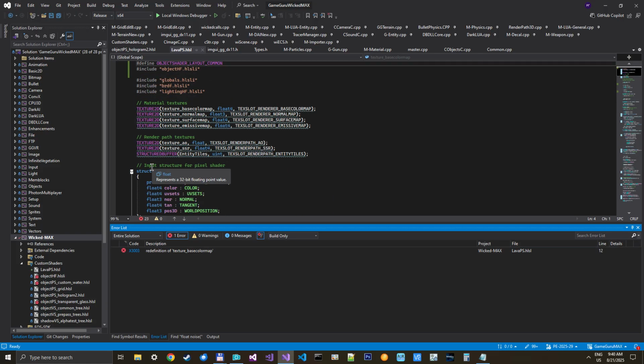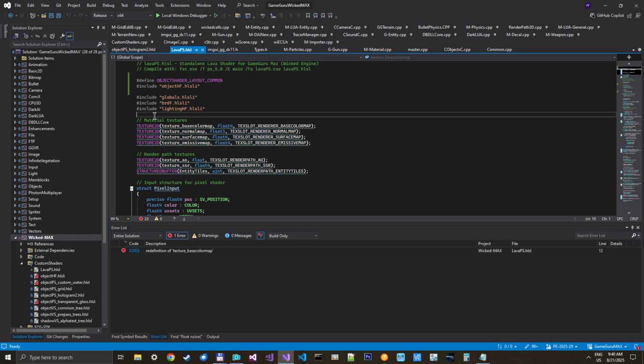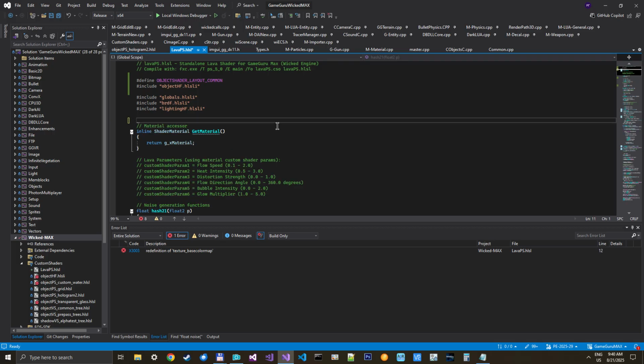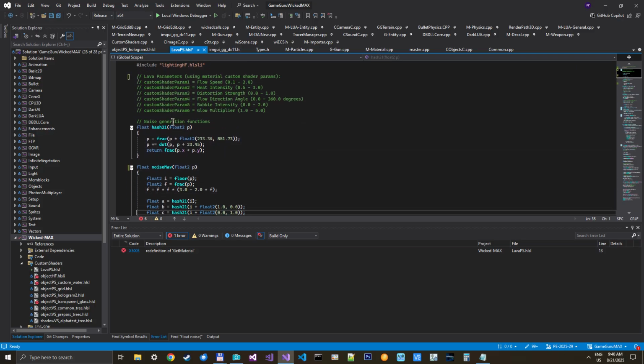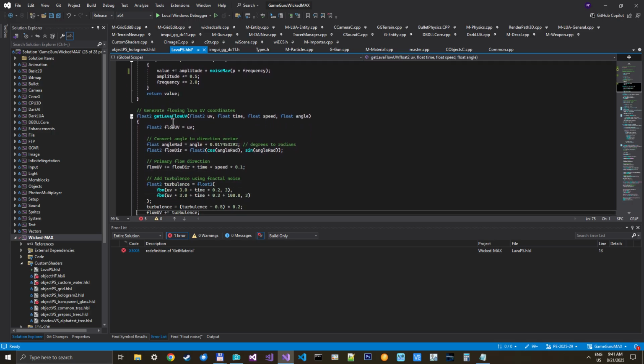So you see already now we get all these already defined, so we don't really need any of this. The piece of info, we don't need it, it's already defined in the common layout. Get material, I don't think that will work either. Let's see if it, no. Out with that. Hash is fine, noise we have changed, the fractal noise fine.